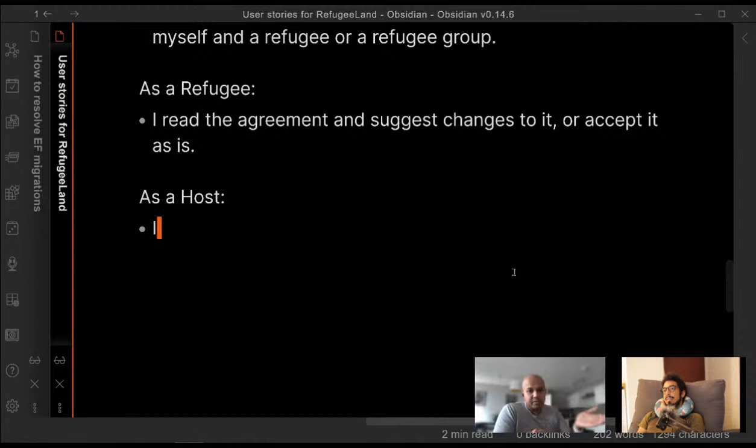So in terms of the refugee, maybe the authorities are providing this facility.